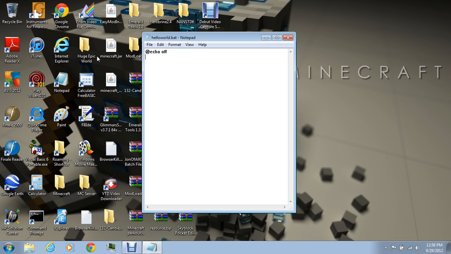Basically, the first kind of variable we're going to set is a string and user input. I think we'll start off with user input. So we say set /p and your variable name. I'm going to go with gummy bear. And then we say equals. And now we type in what we want, for example, what is your name, and then I'm going to do a space, and then pause.